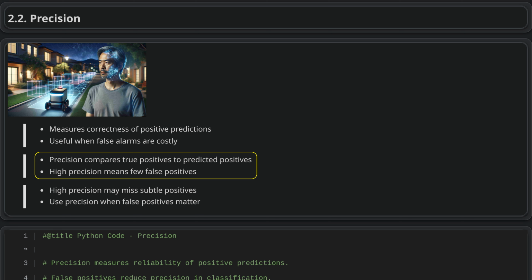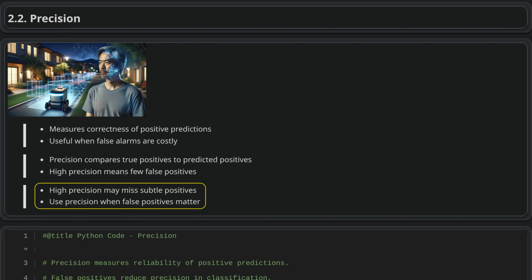Precision in binary classification tells us how reliable a model's positive predictions are. It compares correct positive predictions with all positive predictions, including false alarms. High precision means the model produces few false positives, so when it labels a case as positive, it is usually right. In medical screening, this means flagged patients are likely to have the condition, though precision alone does not show whether every true case was found.